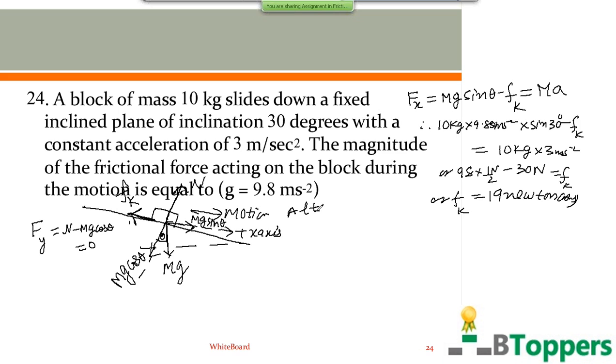So some of the students may get a doubt, why not we solve the problem by using the same formula which we have used in the previous problem. That means because you are directly given the acceleration of the block, as we already discussed in the theory part, and the block is sliding down the rough inclined plane under the action of the forces weight mg, normal reaction and friction. Then magnitude of its acceleration down the inclined plane is given by g into sin theta minus nu k into cos theta.